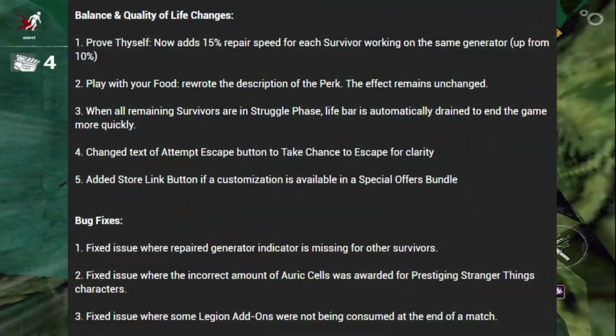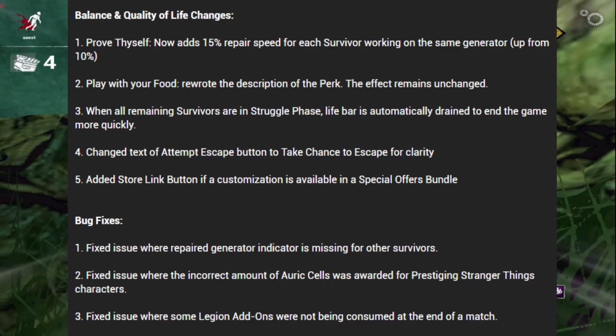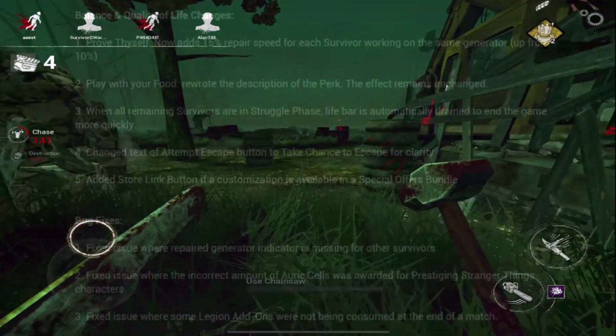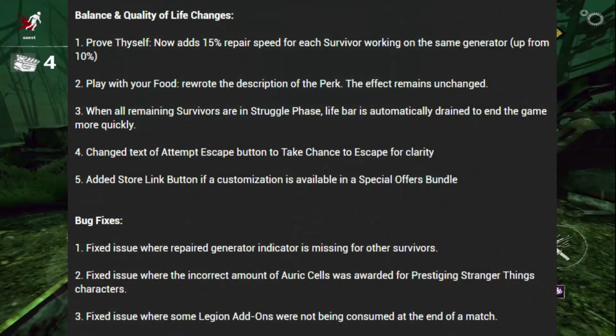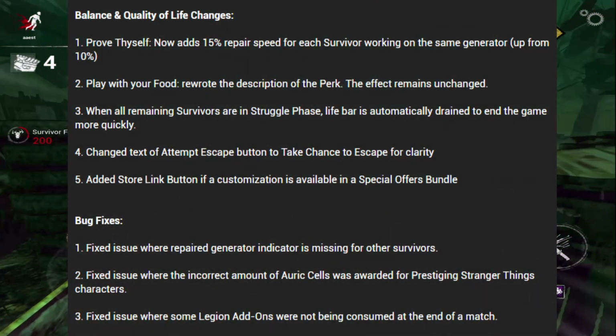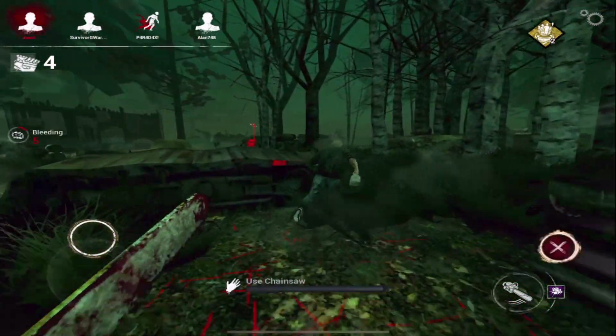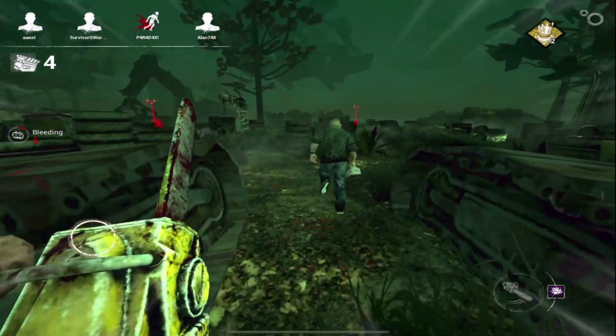They've changed the text of the attempt escape button, and it now says take chance to escape, and they did that for clarity reasons. And they added a store link button if a customization is available in a special offers bundle. So if you're looking through the cosmetics and you see something that you like, if it's in a special offers bundle, it'll take you straight to that.